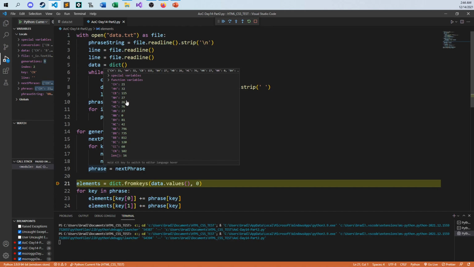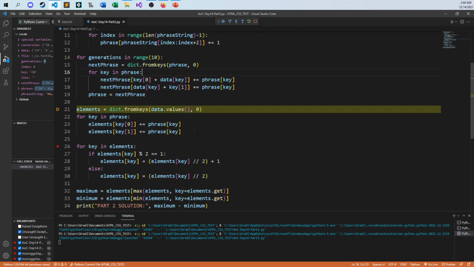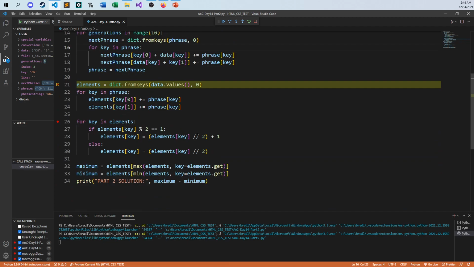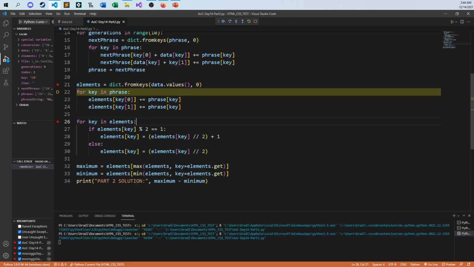So you tally up all these things. How many H's are there throughout all of this? Well, there's 21 plus 32 plus 32 plus, and you figure out what's going on here. And for each one of them, this is where for me the magic is. Maybe I'll mull it over, maybe my brain will figure it out while I'm sleeping subconsciously. But if I take every element and divide all of them by 2... I want it to show me elements. Oh, I meant phrase here.